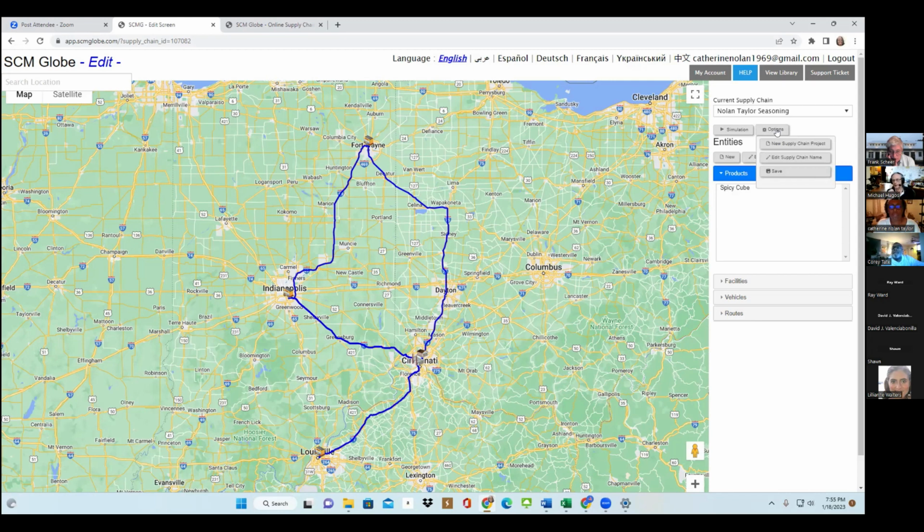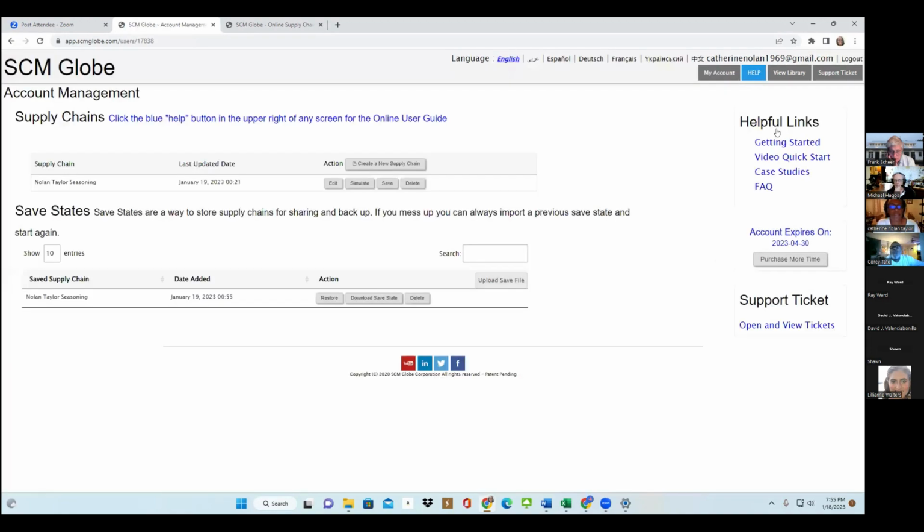Now, if you click on the button that says My Account screen, there it is. You've got a save state. Oh, this one right here. Yep. Usually after you've been hammering on a model for about 90 days or so, which happens to be like 2 weeks before the end of the semester and you need to hand in your project.